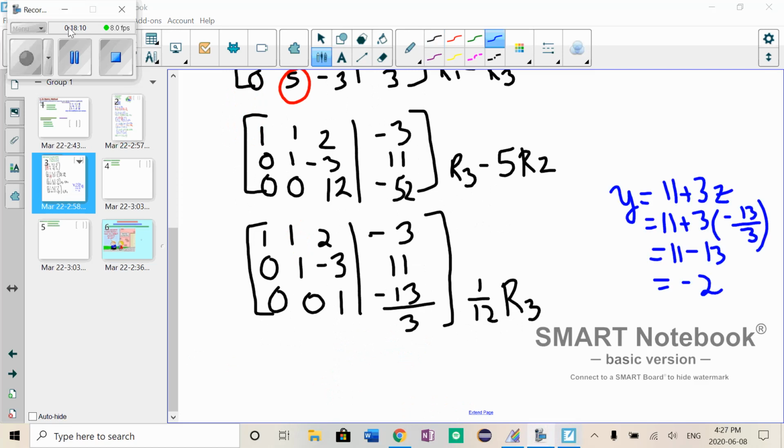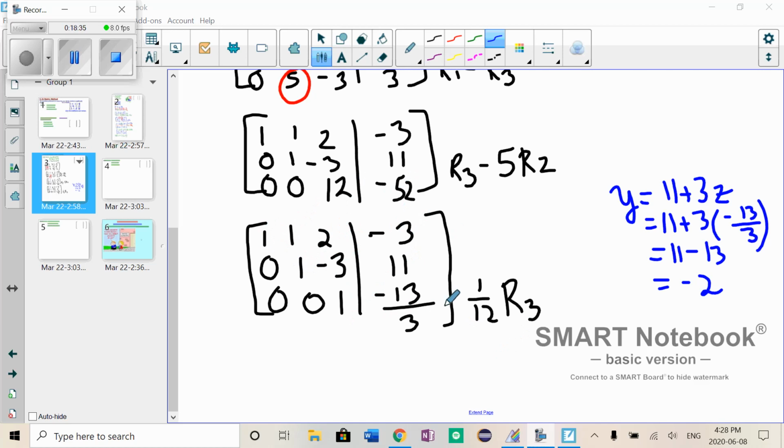Okay, so like I said, I divided the third row here by 12, or I multiplied by 1/12, and you get -52 over 12, which reduces to -13 over 3, because 4 goes into 12 and 4 goes into 52. I just want to stop there and show you another method. You could keep going now and clean out this top corner, so you eventually have 1 tells you an x value, 1y, and you get an answer, and of course z is -13/3.